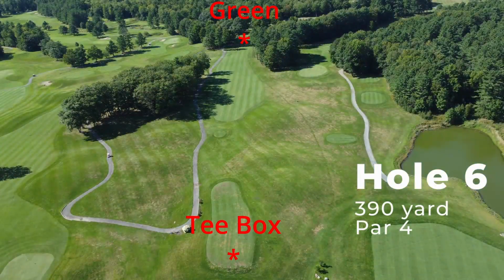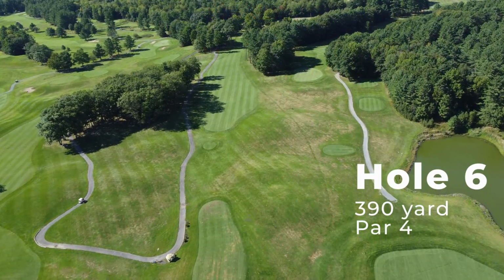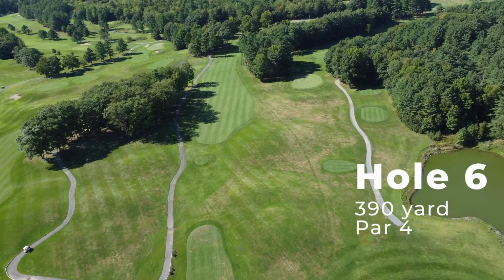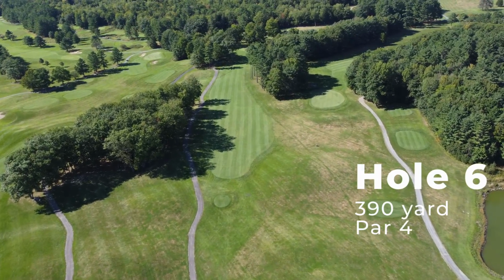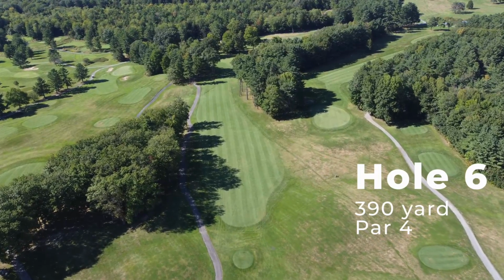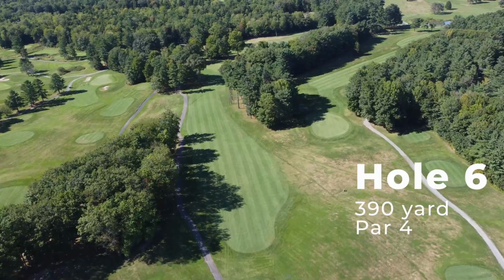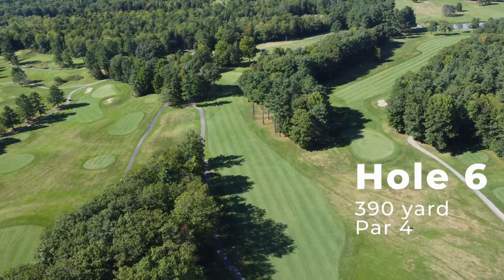All right, hole number 6 here at Tomahawk on Natanis. Not a very long hole. It's a par 4, 365 yards. We're back a little bit, so it's going to play a little longer. Looks like the pin's back, so we're probably like 390 today. Really difficult tee shot. You got to stay left so you don't get blocked out by the big stand of pine trees on the right.